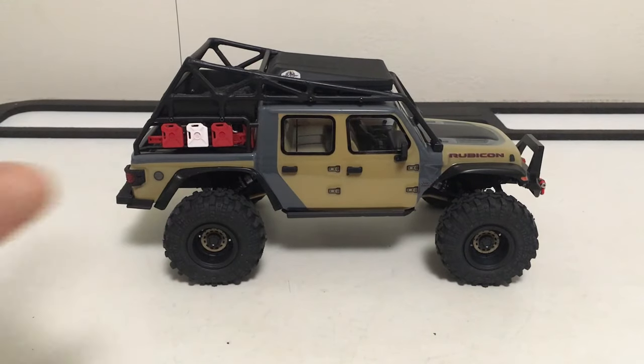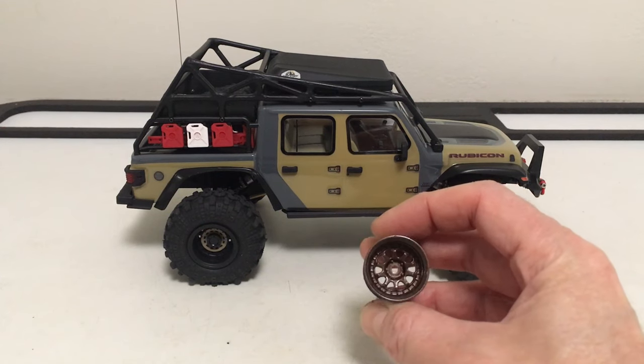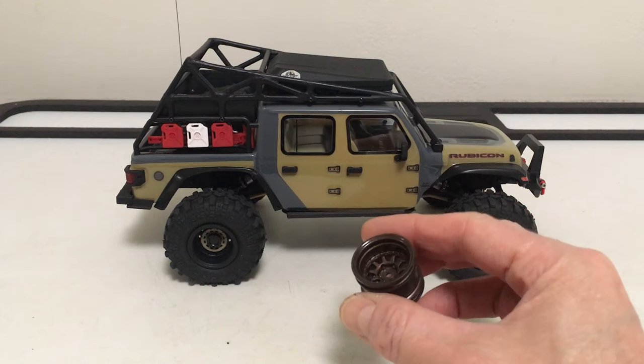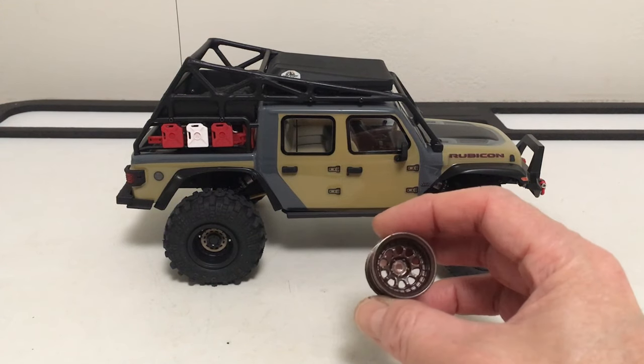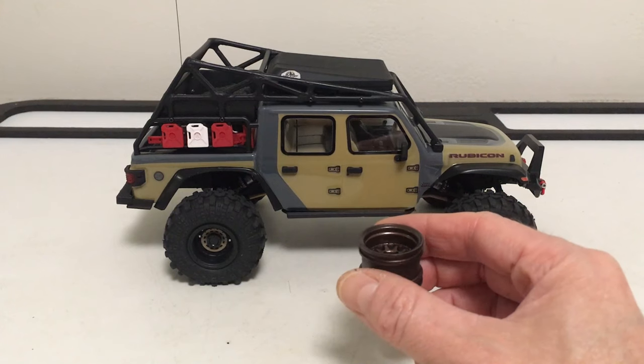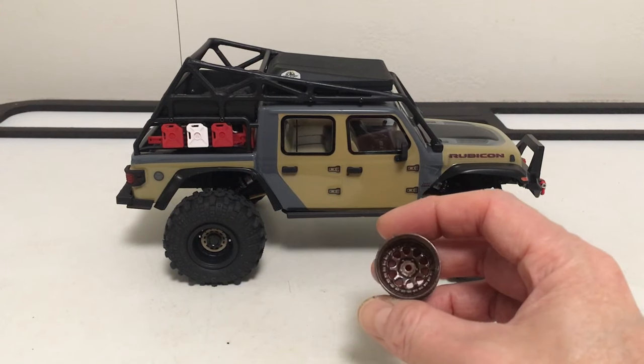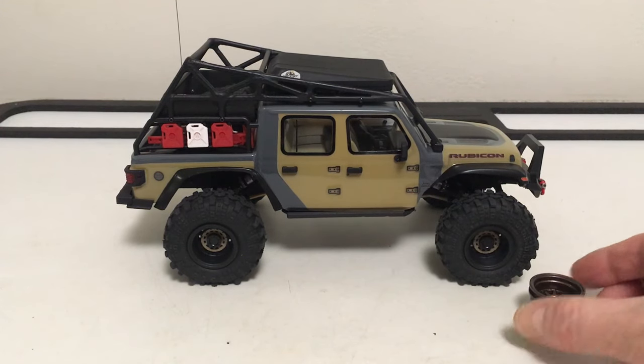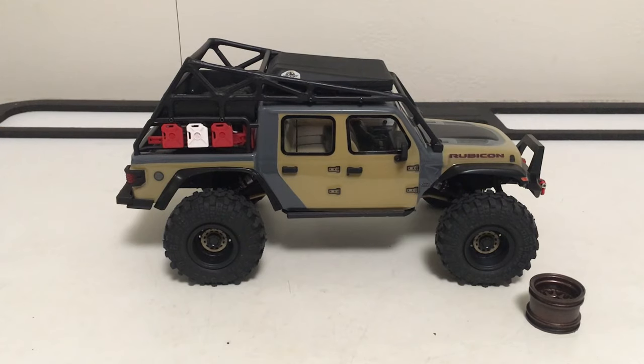And speaking of spares, you'll remember we've got this entire set of spare WT Micro Ray wheels here. This is the dark bronze. So these were on the truck prior here when it was kind of the stock body tan and they looked really good with it. So you know me, I can't have any truck without at least one set of alternates.